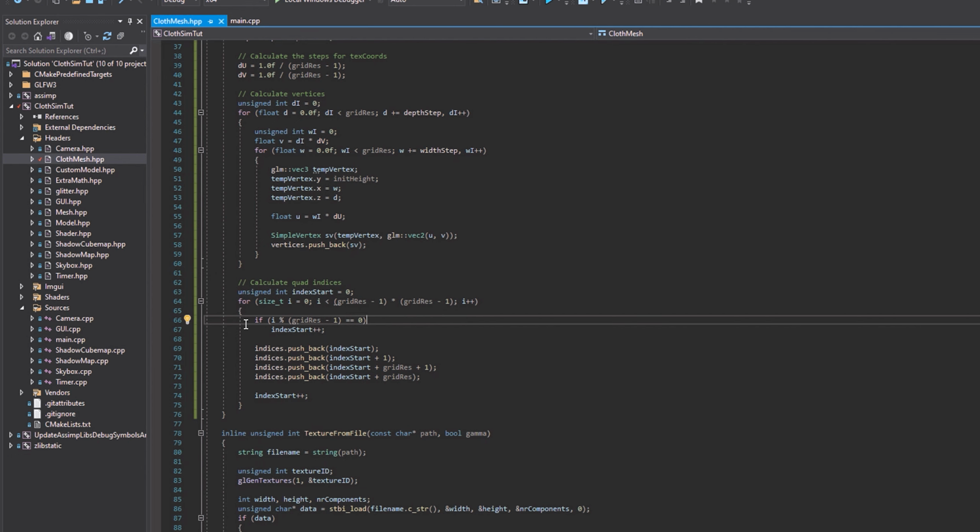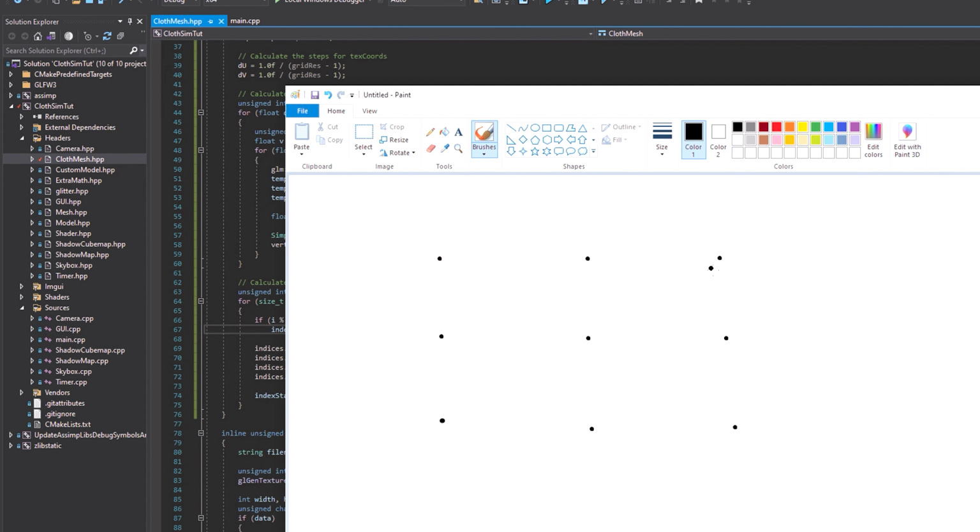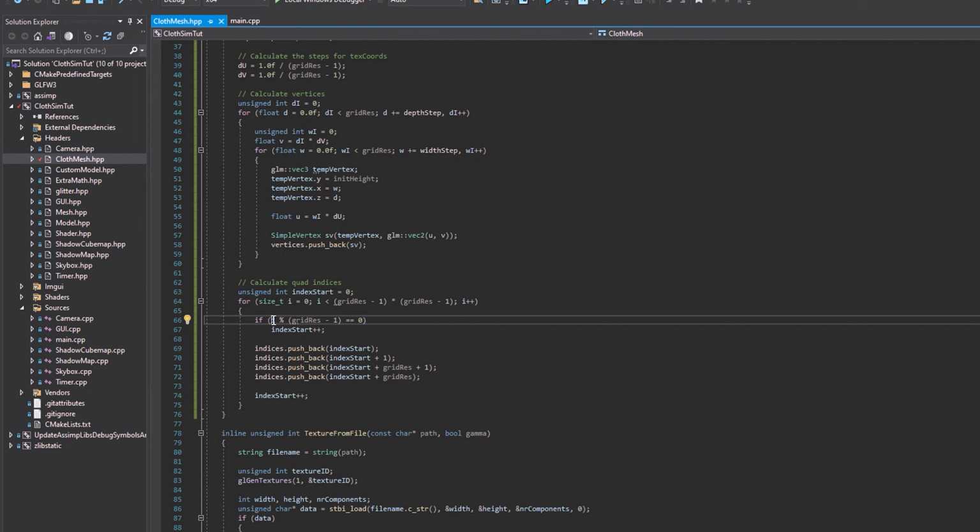However, there's a small problem with this statement. If we're here, so this is 0, 1, 2, when we're at 2, and the grid res is a 3, so grid res minus 1 is a 2, so we have a 0 here, we would increment index start, and we would be where we want to be. However, if you calculate this for 0, you will notice that this will actually be true.